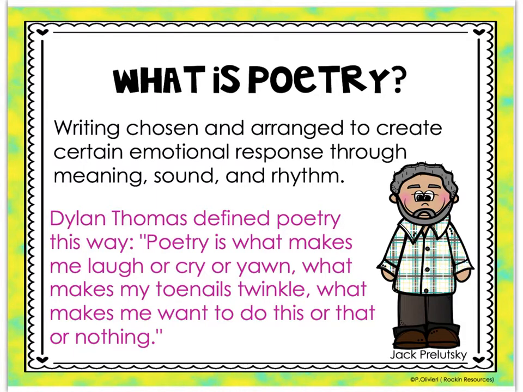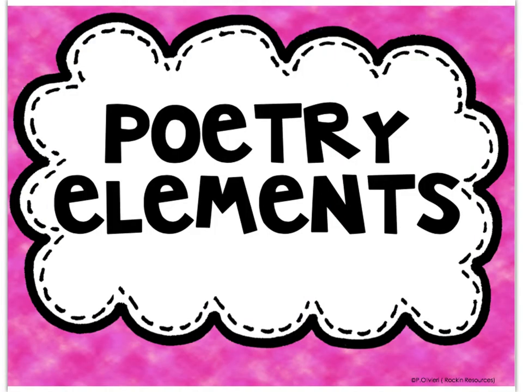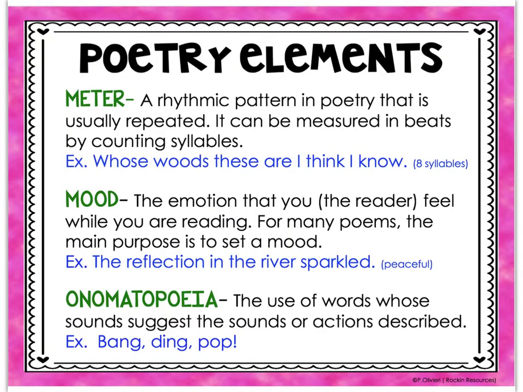Poetry is a way to express yourself, and I can't wait for you all to have the opportunity to express yourself through poetry. But first, we have to learn about the elements of poetry. Today I will introduce a few this morning and then a few more this afternoon. So the elements of poetry are the parts of poetry that make poetry different than other types of writing. This is what makes poetry special. Today we will be focusing on meter, mood, and onomatopoeia this morning.